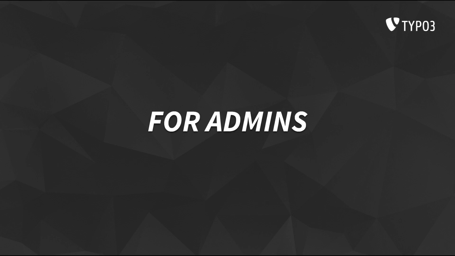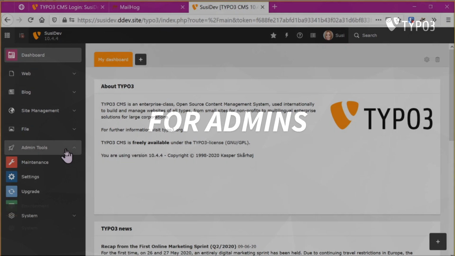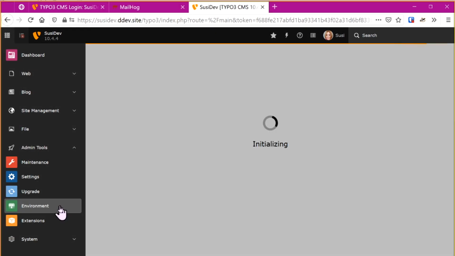In the previous section, we looked at changes for editors mainly. But what changed for administrators? If you're an administrator, let me tell you that there are some nice little changes that are making your life a bit easier. Let's take a look first at the admin section of the backend.